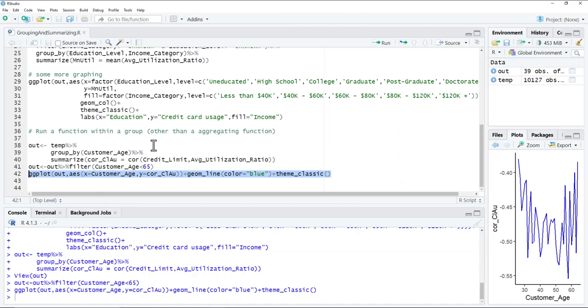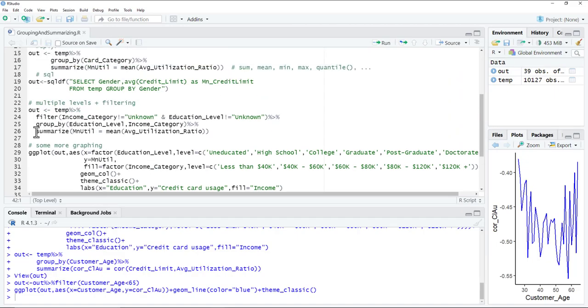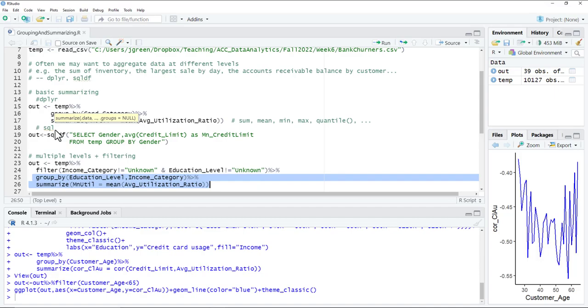All right, so the main thing that I hope you take away from this is the ability to do these summary functions, and as we get to other modeling, we can use this same idea to group by certain groups and summarize. There are lots of ways that you might come up with that in your work. You might want to sum the inventory by product, or the largest sales by day, or accounts receivable by customer, or performance by industry. Lots of things that you might be interested in doing this for. And the more flexible your tools are, the more easily you can do this stuff.